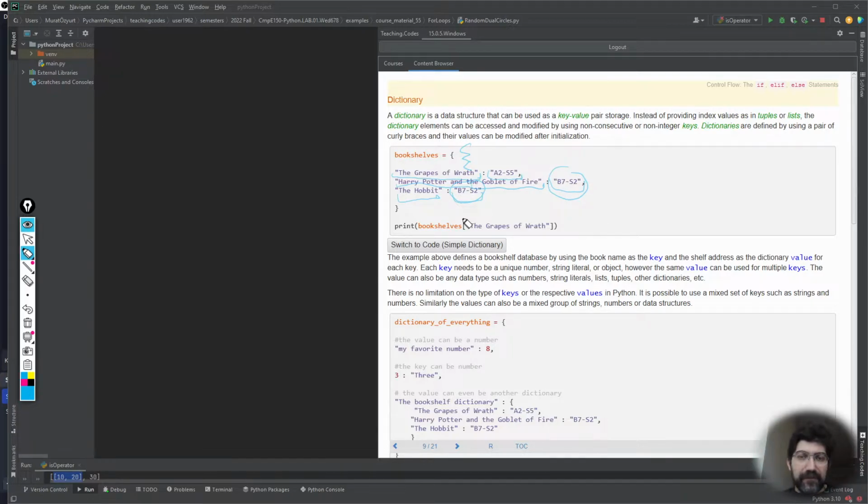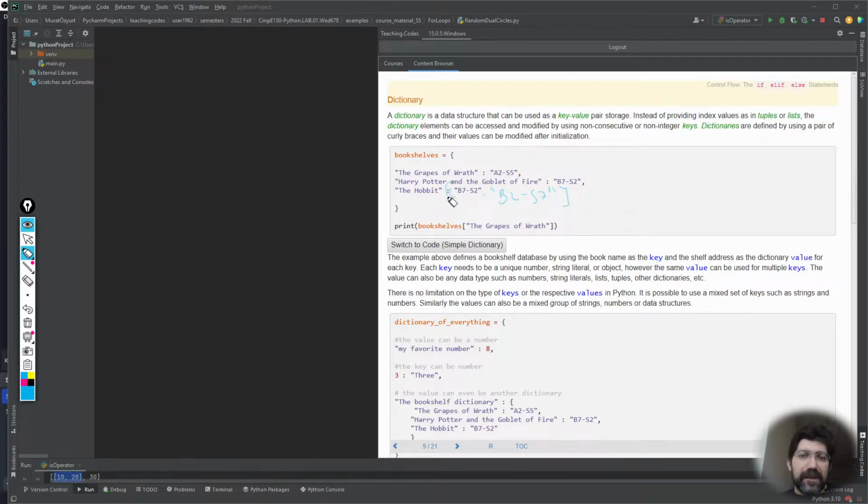It's okay, but you cannot have multiple shelves corresponding to The Hobbit. So if you have something like B8S7, let's say, this one is going to override this one. If you allow the books to be stored at multiple shelves, you should be keeping them as lists or tuples or other dictionaries instead of individual references, B2S7, let's say.